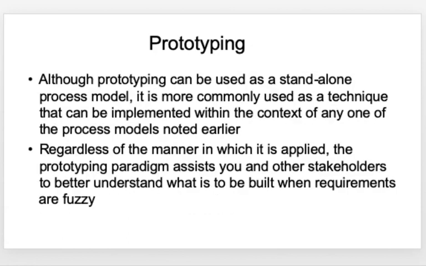This prototyping model can be used as a standalone process model, but it is well adapted when you combine this prototyping model with a standard prescriptive model as well. Irrespective of how you apply the prototyping model, this model will basically assist the stakeholders to better understand the problem when requirements are fuzzy. To put in simple terms, whenever requirements are fuzzy, this prototyping model is best suited.